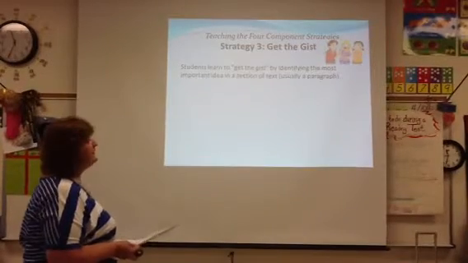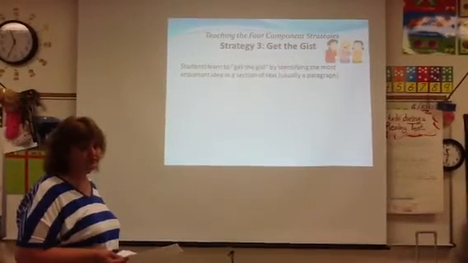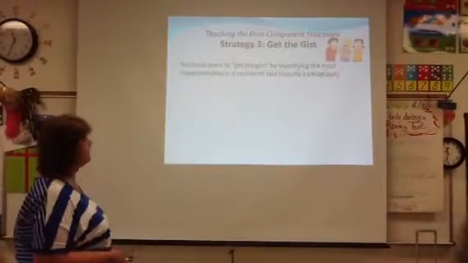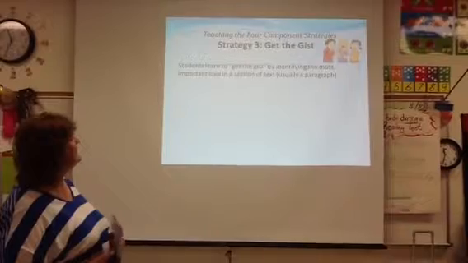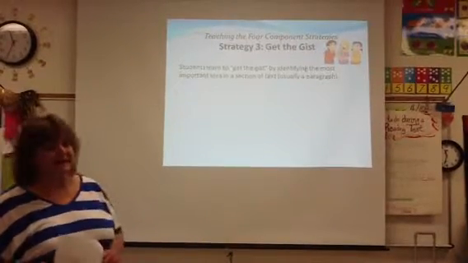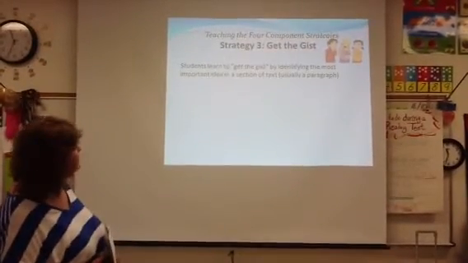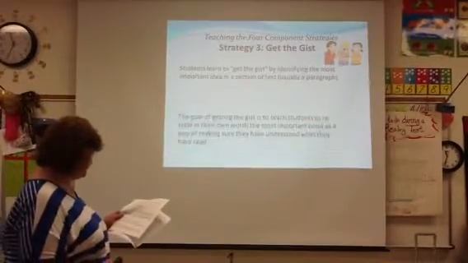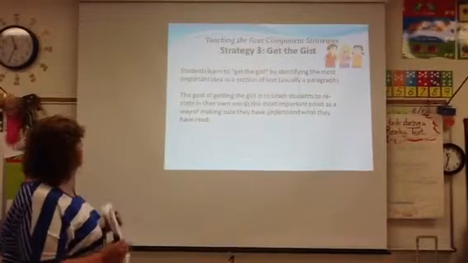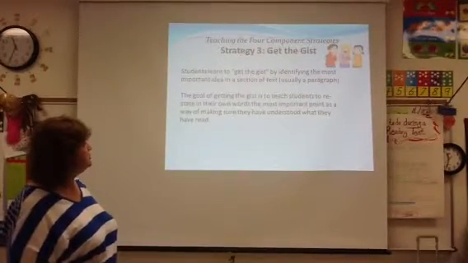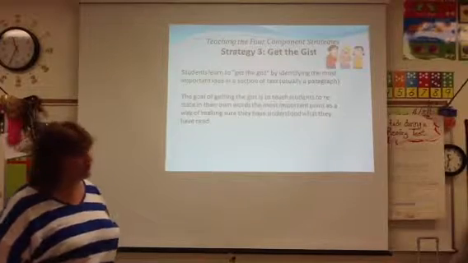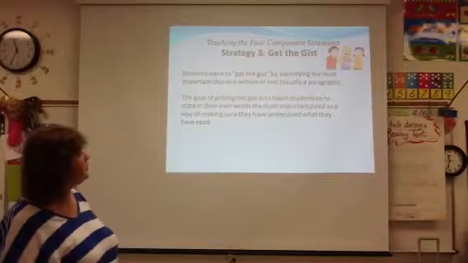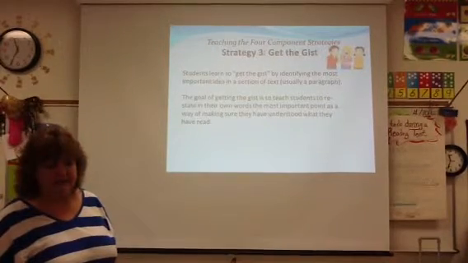Now, get the gist is still part of it. They're still in their group. They've done their preview. They've done their click and their clunk. And now they get to identify the most important idea, the main idea of that section in a section of text. Usually it's a paragraph. Okay? The goal of getting the gist is to teach students to restate in their own words the most important point as a way of making sure they have understood what they have read, so the main idea of that paragraph.